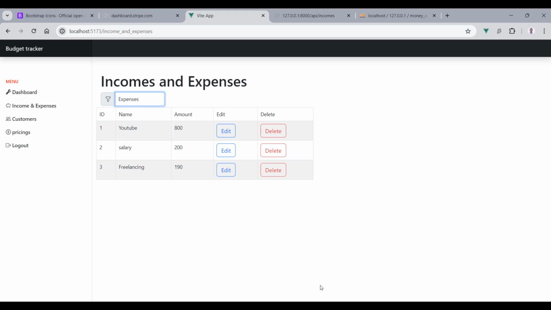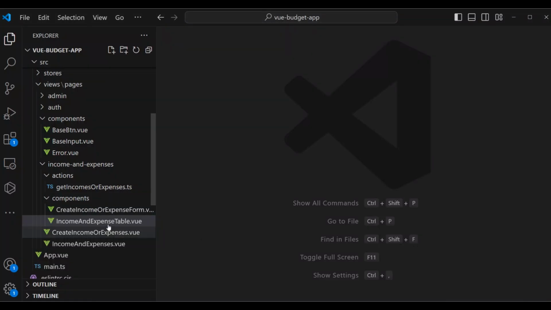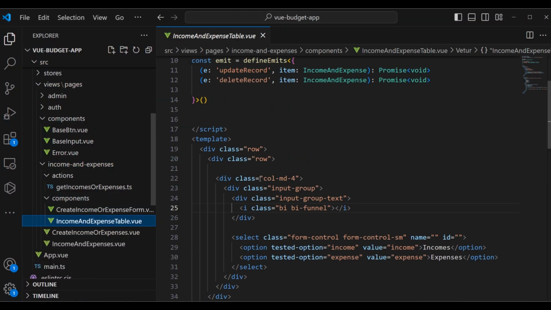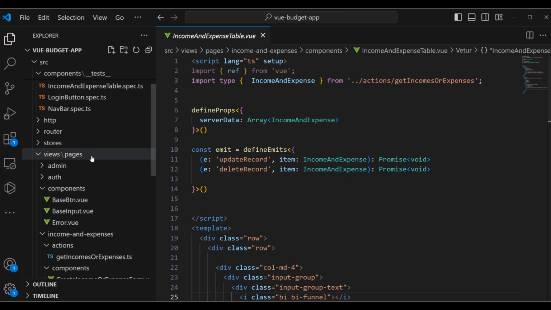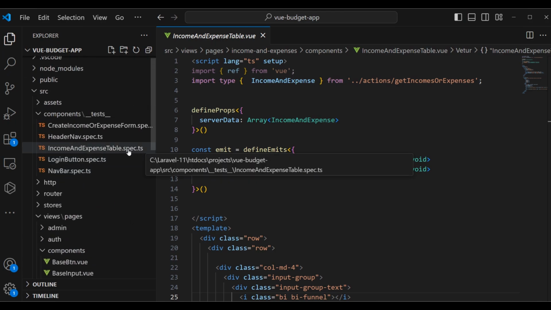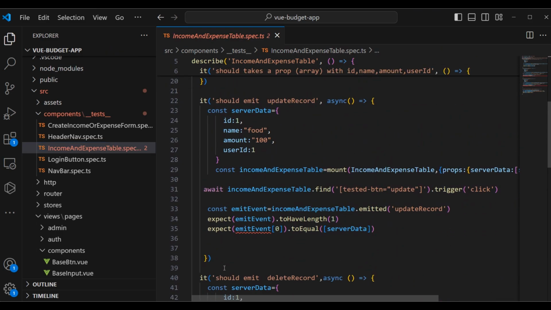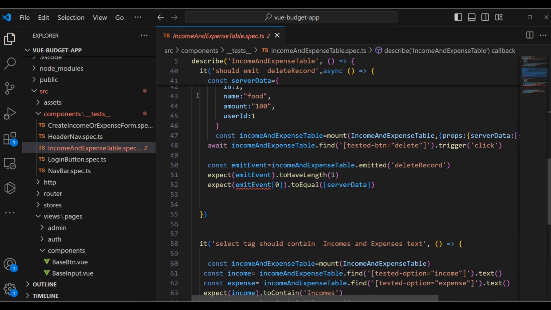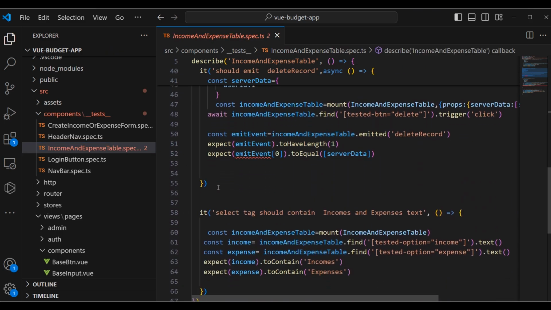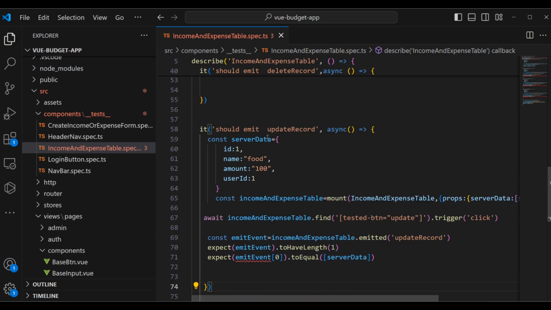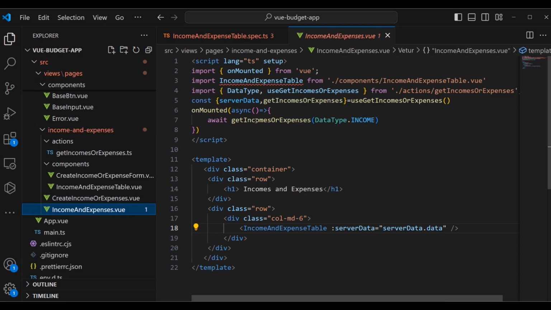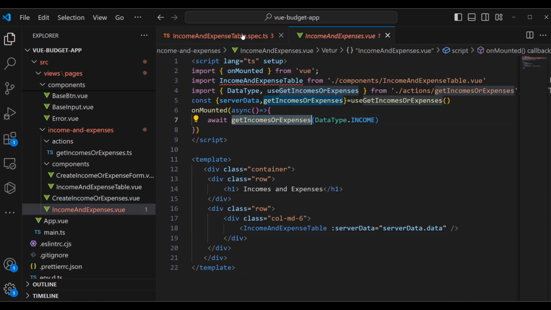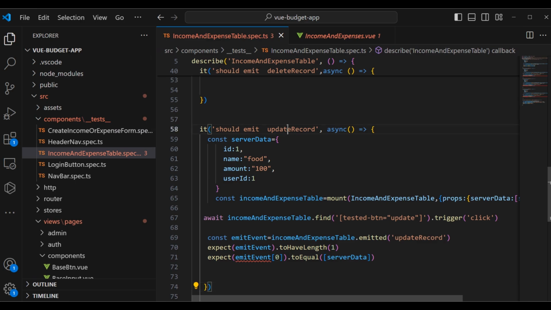Now what I'm going to do, we are going to get into our table, and we need to add another event that we need our table to emit. First of all, we are going to get into the test file of this component. I'm going to copy this code right here, emit another event. I'm gonna copy that and put it right here. Now the name of the event, I'm gonna get into the income and expense. I'm gonna grab this event, get incomes or expenses, and then I'm gonna put it right here, should emit this function.